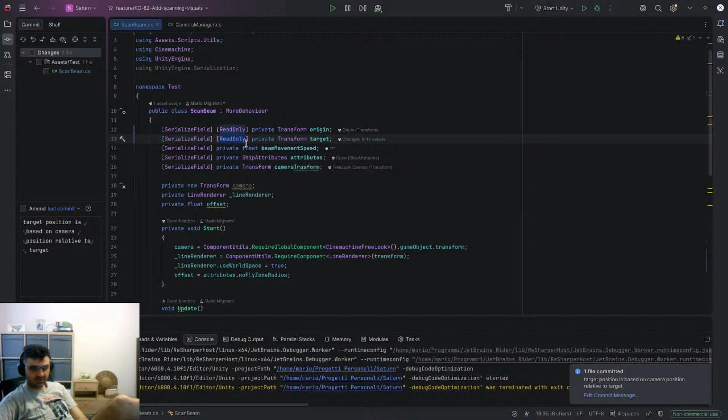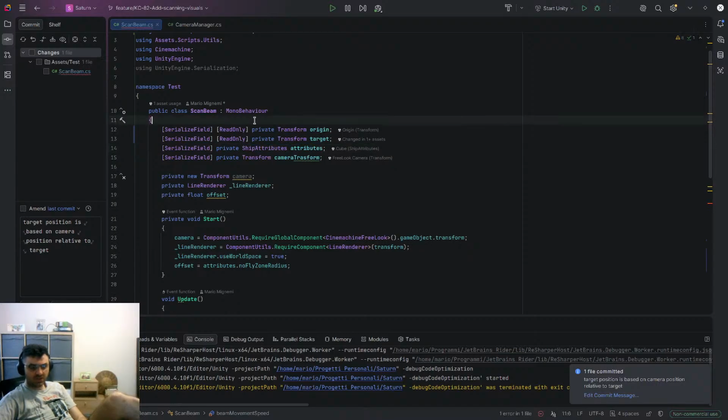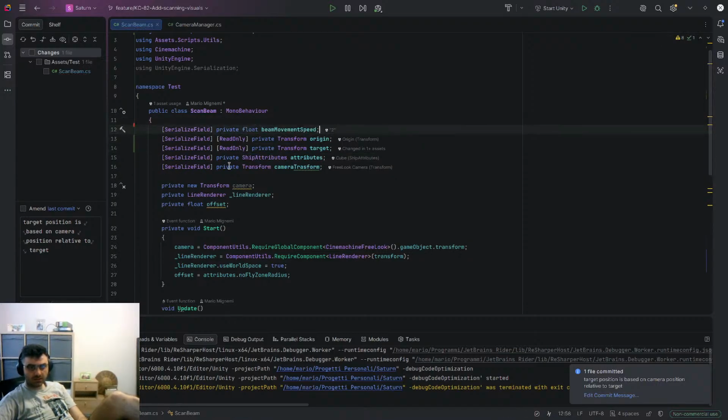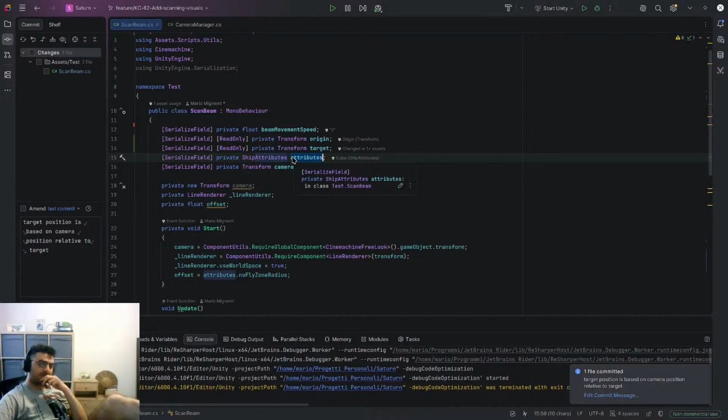Although this is not clear, it should be inspector read-only, but okay. I should be able to change this, yes. What about shape attributes? So every time I set the target, I should set the attribute, but what I really want is not the attribute itself.